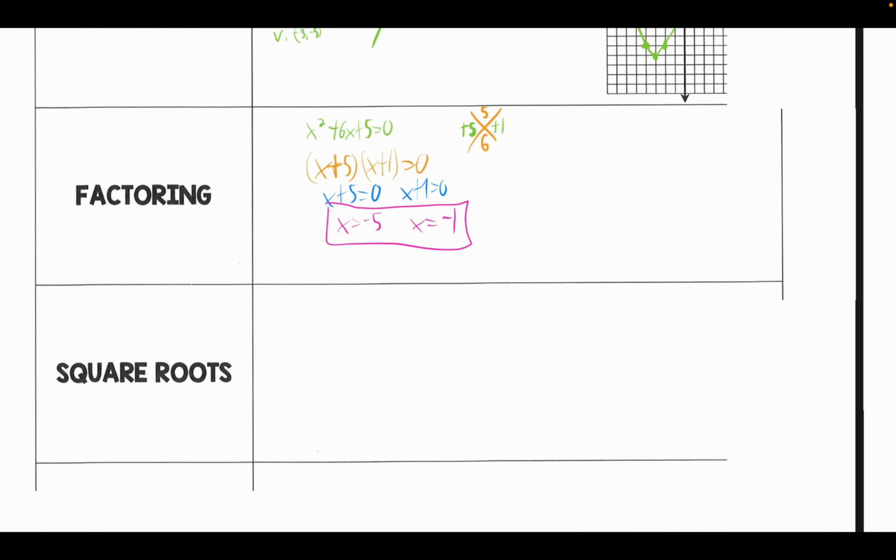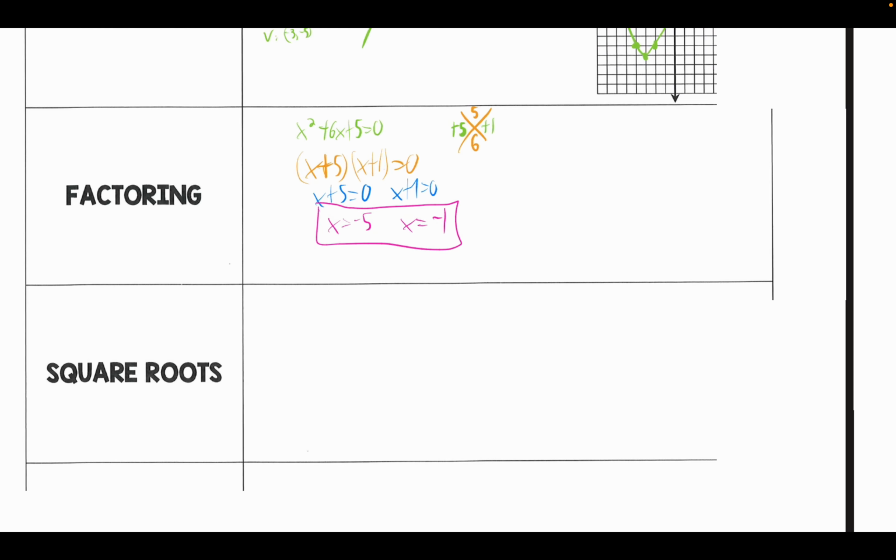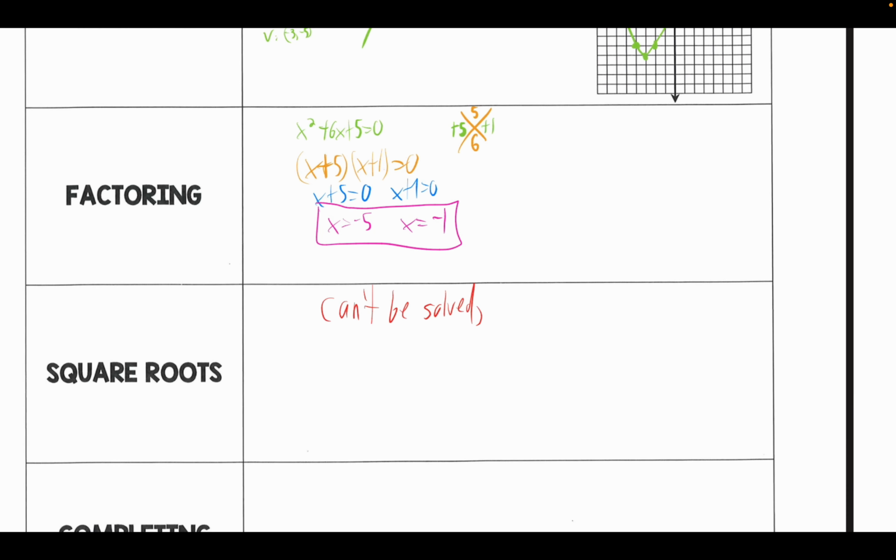Next would be square rooting, and actually we really can't do the square root method here, because there's the b term, so it can't be solved because there is a b term. We could also think of the b term as an x term, the term with the x. And this isn't like a formal statement like, oh, anytime you have this, you have to say this word for word. It's just kind of us stating that, hey, as much as we'd love to solve by square roots here, I personally like the method quite a bit. We just can't use it when there's a b term.